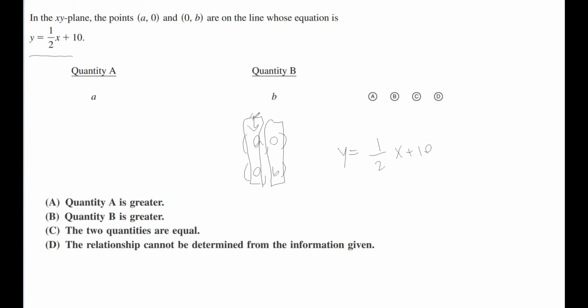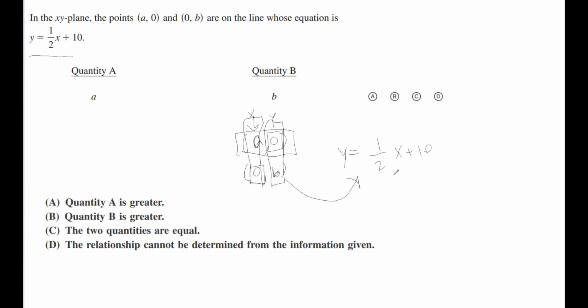So you just have to plug in the ones that you know, and you know these two. You know that this is 0, and you know that this is 0. So you have to plug these two into this function, and you have to see what comes out for a and b, and that's going to give you what a and b are. So for the first one, this is (a, 0).